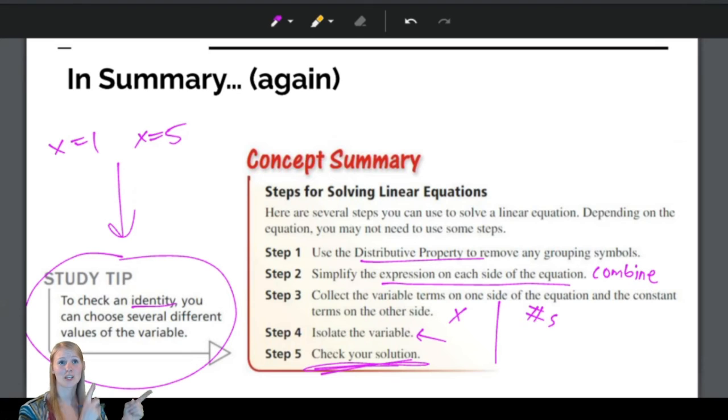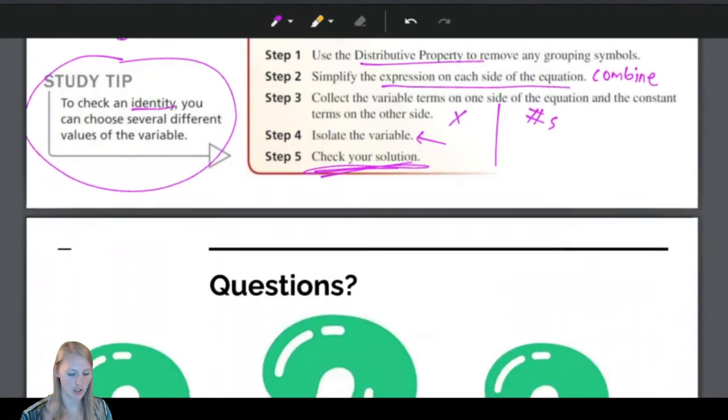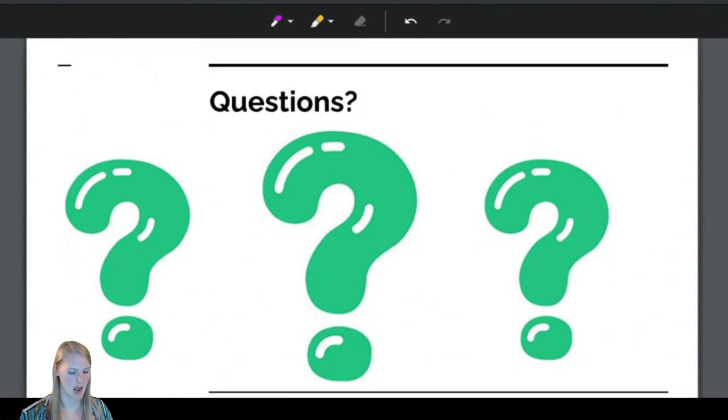If you want to pause the video and write down these steps, do it. I remember in college, I'd be writing down steps for how to solve a Bernoulli differential equation. I would write down the steps and use those to help me with my homework and then memorize them for the test. That's not the best way to learn long term. Like now, I have totally forgotten the steps to solve a Bernoulli differential equation. So if you want to learn long term, don't just memorize stuff. But if it helps you for now, do it. Not all of us are going to go on to have careers in math.